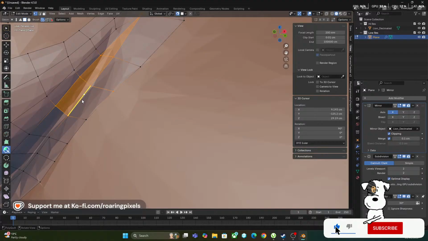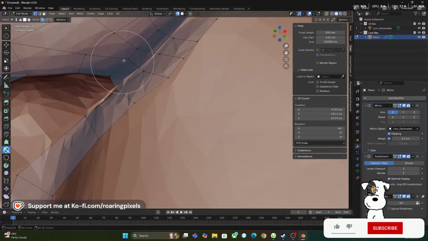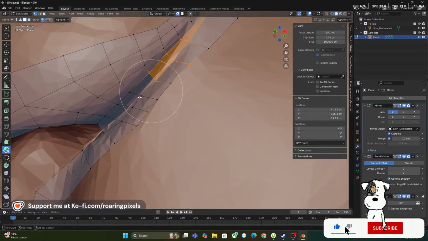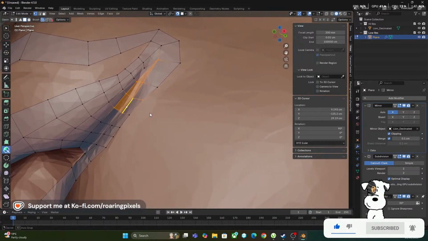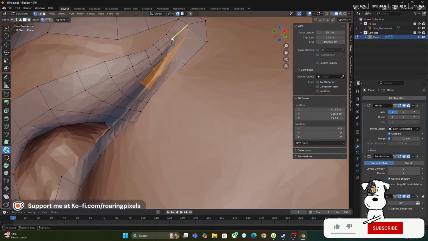Oh, we needed to, yeah, there. So it does snap, so let's relax these faces even more to create more of a gap and then bisect it.